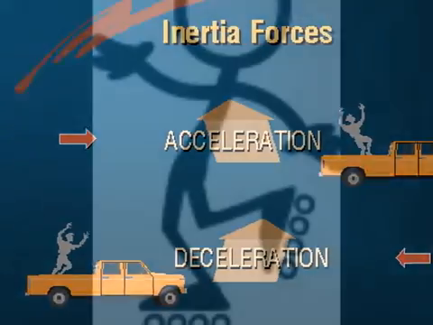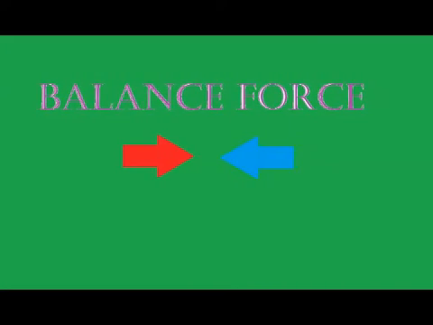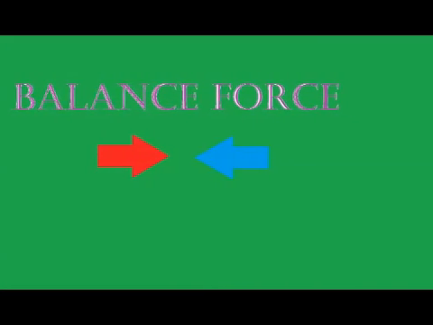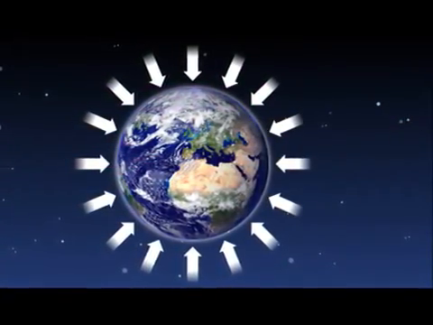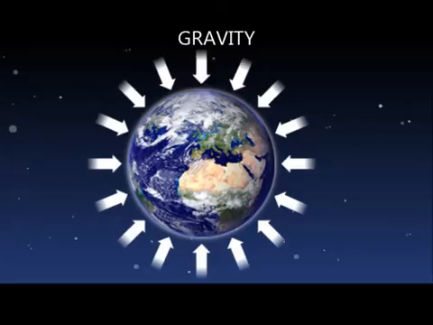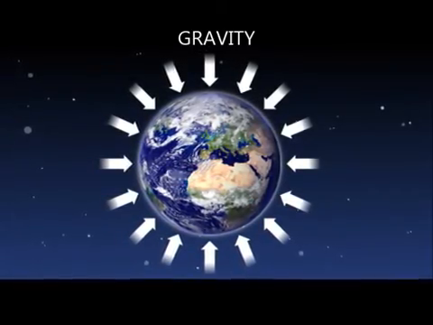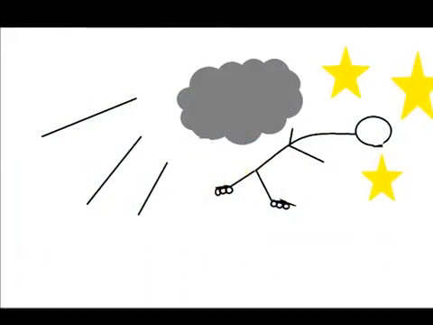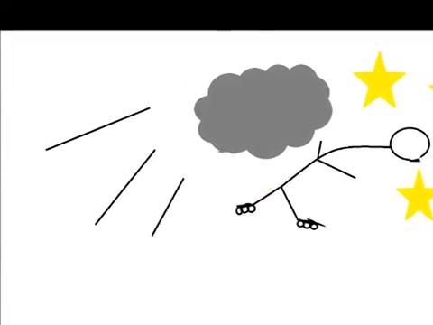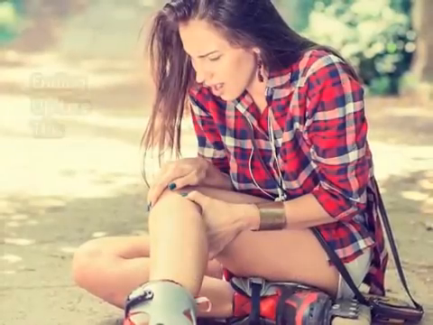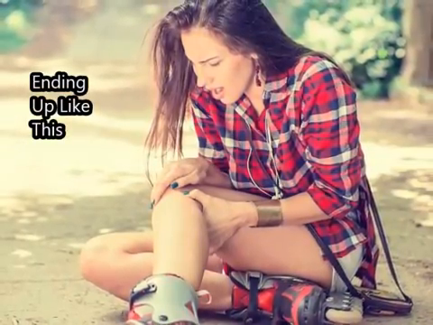Inertia is the resistance of a physical object, like the rollerblades, to any change in its state of motion, including changes to its speed or direction, by which it continues in its existing state of rest or uniform motion in a straight line unless that state is changed by an external force. A balance force is another one used because it will help you stand in a balanced position when you are in a potential position. Gravity is used because if it was in space, there would be no gravity, which is needed to use rollerblades.